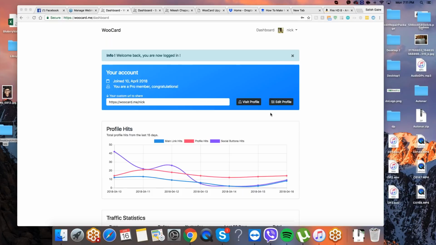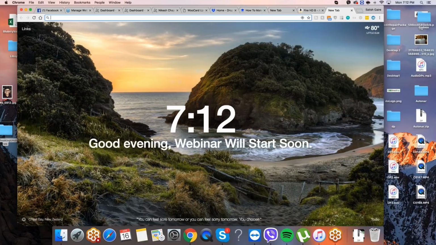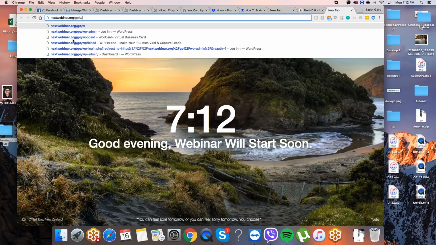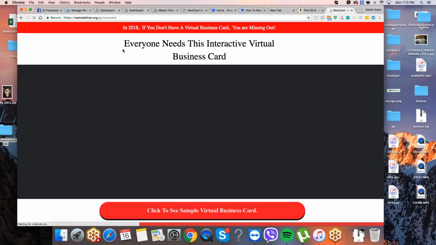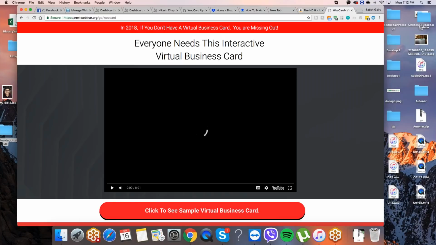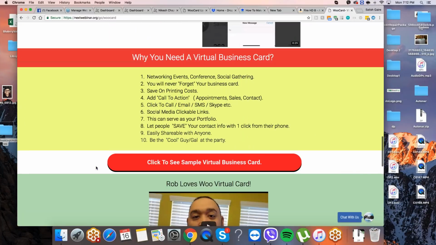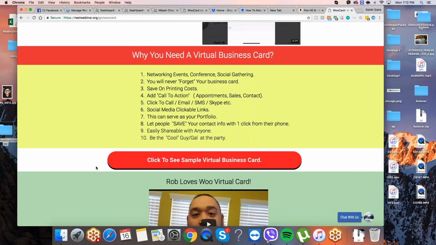What are the advantages? Well, number one, you don't have to carry a bunch of cards in your pocket. I have a really small wallet, so sometimes I run out of business cards. The great thing with a virtual card like this is I can go to any event, anywhere. I can even be at a gas station and someone might ask, "Hey, what do you do?" And I can say, "Let me give you my business card," and send it straight through my phone. That's the biggest value of having this virtual card.